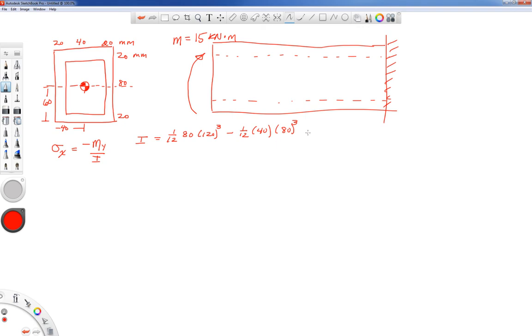Now, these being in millimeters, we end up with 9.813 times 10 to the 6 millimeters to the fourth power. Now, if we want to convert that to meters, there's a factor of 1,000 to the fourth power, or 10 to the 12th. So we can very easily convert this into meters to the fourth power by that factor of 10 to the 12th. And that's where we get the 9.813 times 10 to the minus 6 meters to the fourth power. All right, the other thing we need to do is we need to find out the bending moment, M. And anywhere that we cut along the length of this beam, the bending moment is constant.